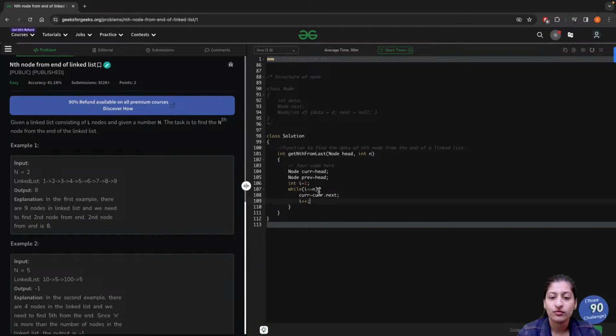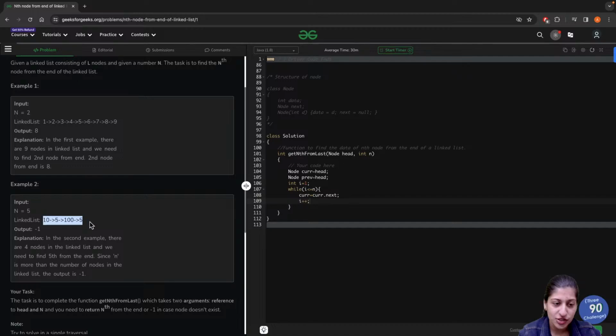Now one important thing to note here is, for example, this is your test case in which n is greater than the length of your linked list. That means you will keep moving your current. In this case, n is 5 and the length is 4. So when you keep running your loop, current will point to null.